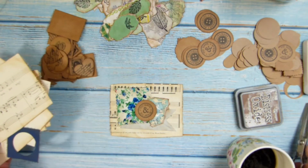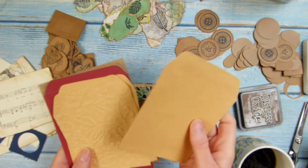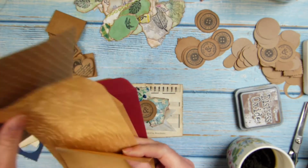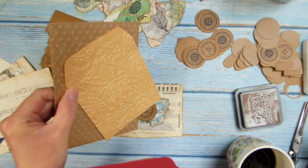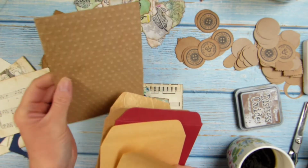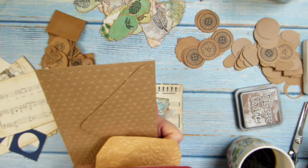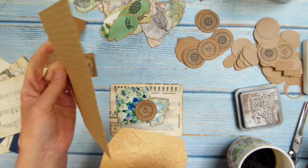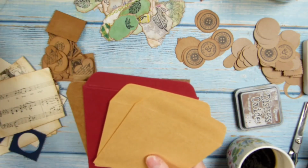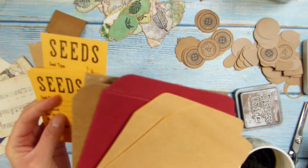But I was thinking, just before I came and sat down, I grabbed some of my small envelopes. I did emboss a couple, and I'm not entirely sure I like that, but I have done it anyway. I don't know whether you can see that. That's a floral type embossing, and that's a polka dot. I absolutely love the polka dot, but because you put it in as a whole envelope, it embosses the back as well, and I'm not entirely sure I like that, but I've done it anyway. And I've got some plain envelopes there. I've also got some seed packet envelopes, which I think will be handy when I do that garden journal, but I might use them in this as well.